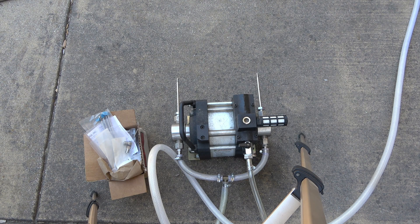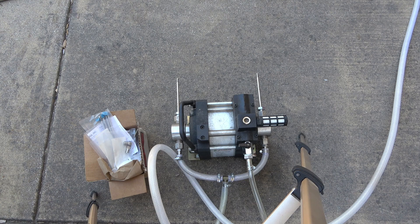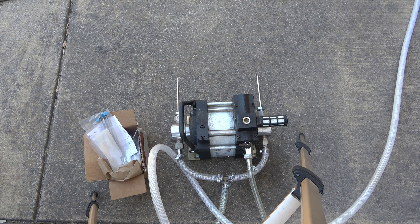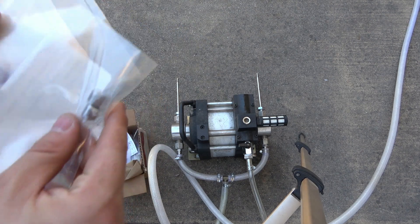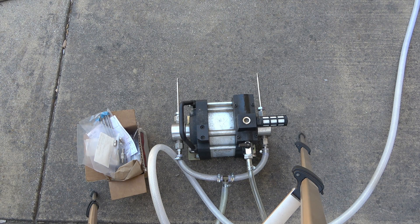I'll show you the difference compared to the last video from changing to these tubes. On the end of the pump output side, I had these guys machined — they are M14 by 1.5 thread. These are the glands or collars, and then the mating pieces that go inside thread onto these left-hand thread tubes. The pump is metric from China and all these parts are generally standard from the United States.